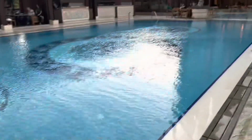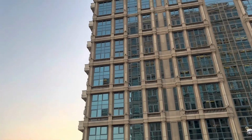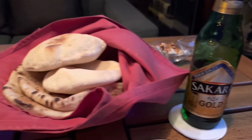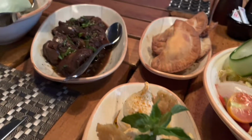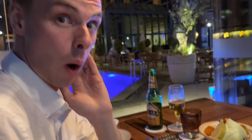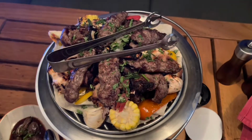For our second night, we ate at the restaurant Aura, the second best Lebanese restaurant in the Middle East. And you know what? I would easily say it tasted like the best. We got a mountain of food, as we wanted to try a bit of everything, and it was as much of a struggle as it was an enjoyable one. While we were here, I mentioned that the hotel manager personally served us, once again making us feel like the most important people.